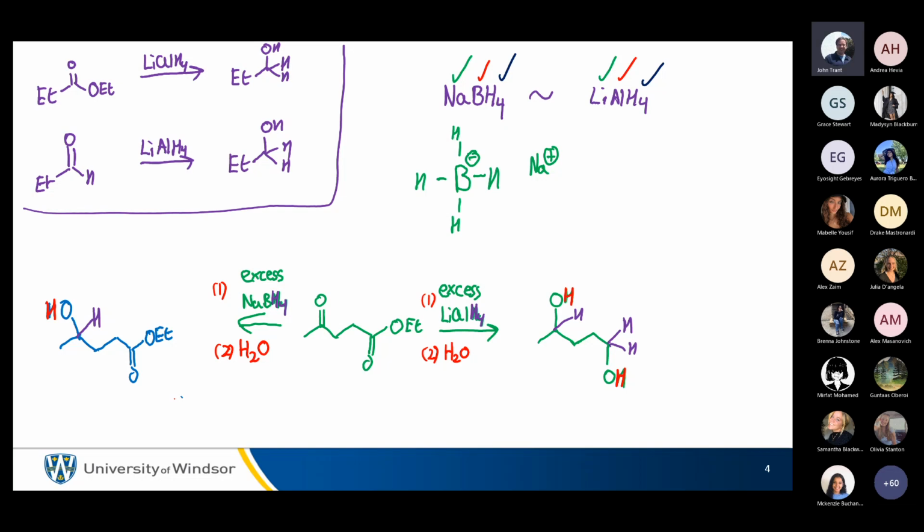Perfect. So the aluminum is the stronger reducing agent. I think it's got to do with the lithium and the longer aluminum hydrogen bonds, because hydrogen doesn't make as good a bond with a third row element as a second row element. Details. The lithium aluminum hydride is stronger. Great.